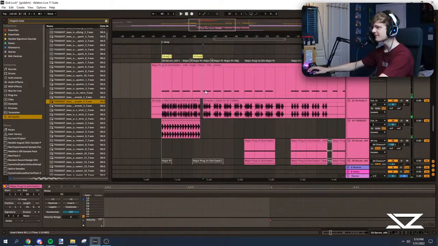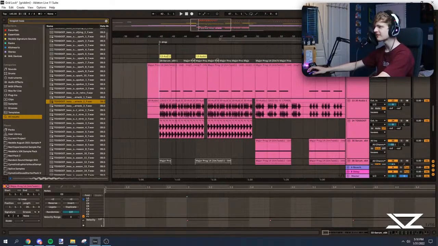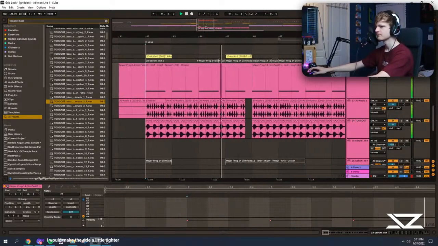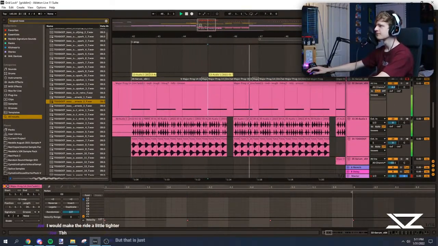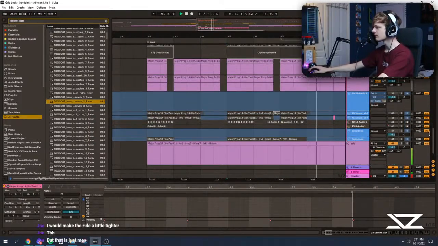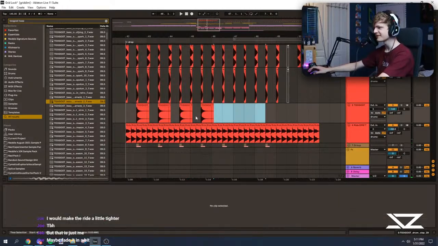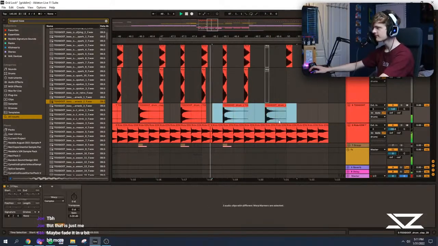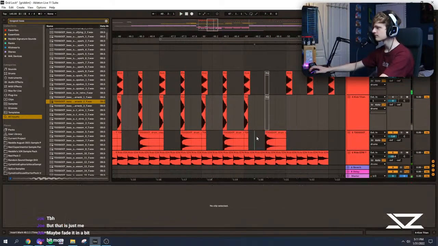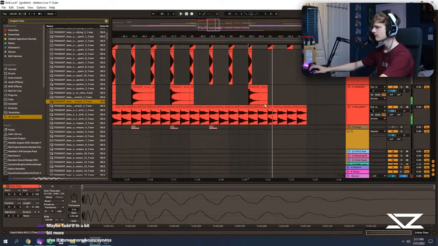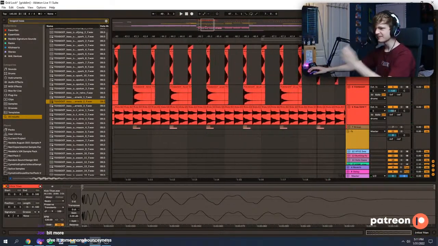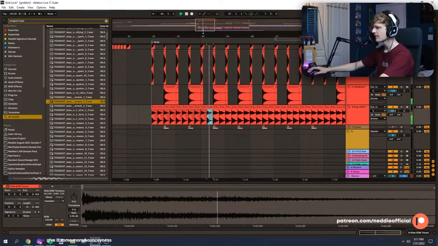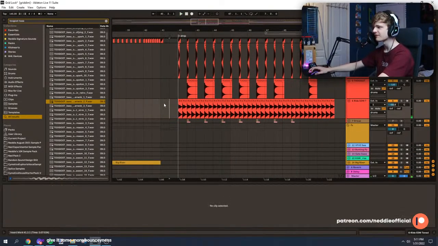Right, so this is already sounding a lot better because we're sticking to a groove a bit better. We have some flow going on. But that kick without the clap is actually kind of sick, so we could do something like that. I'll make that ride a little bit tighter. I kind of like it better like this. This fills it out a bit more.